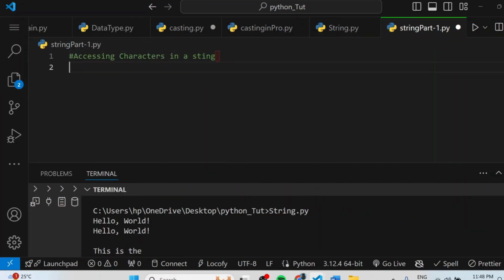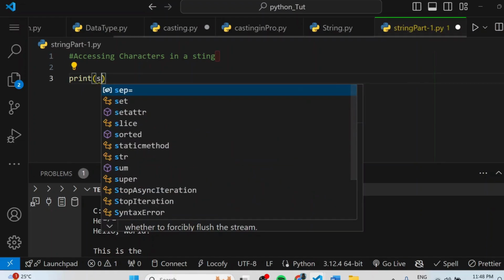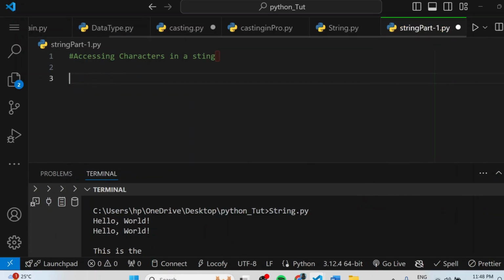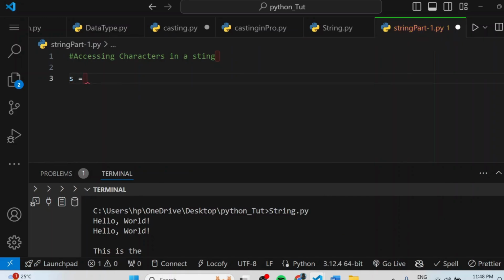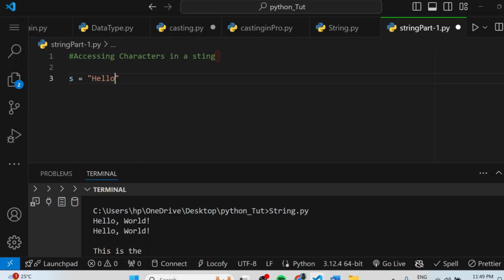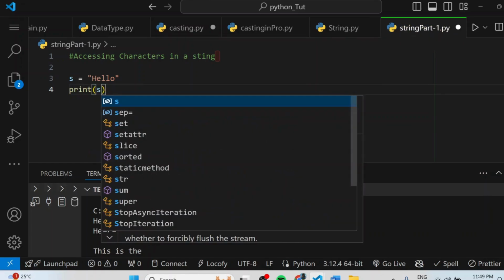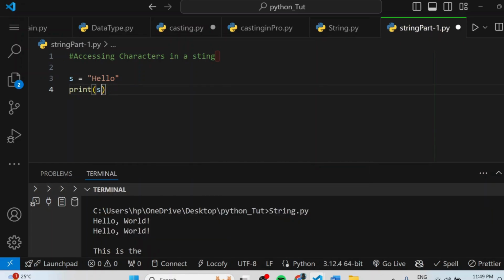Firstly we need to write s equals hello. Now we're going to index the string. If you have done any coding language before Python, then you must be familiar with this functionality.